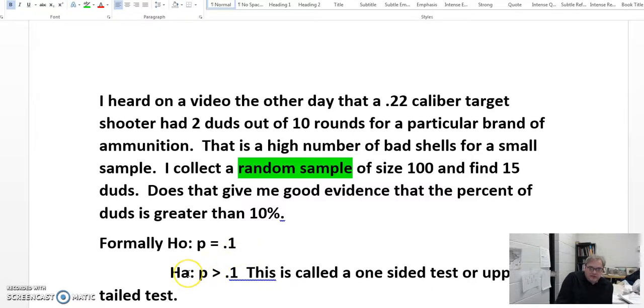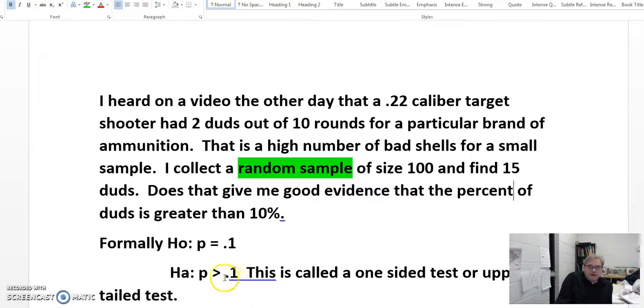Next thing, this HA, your book is going to use H1. I use HA, that is traditional. It stands for the alternative hypothesis. H naught stands for the normal or null hypothesis. It is what's accepted, but this is what you really believe. Okay, so before I started this study, I would write out what I believe is happening. I believe the proportion of defects is greater than 10%. All right? And I go and collected my samples, and I found out I had 15 out of 100.